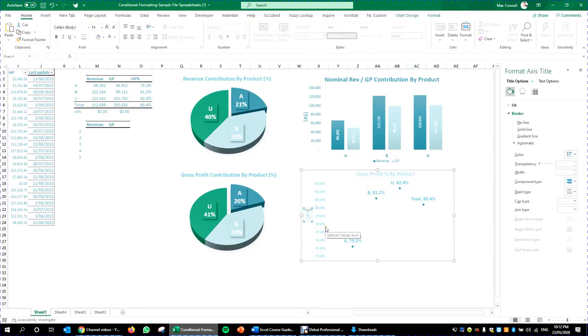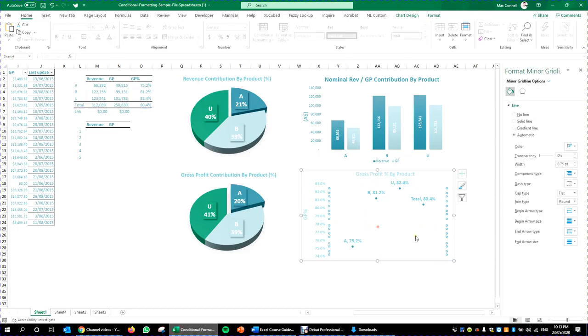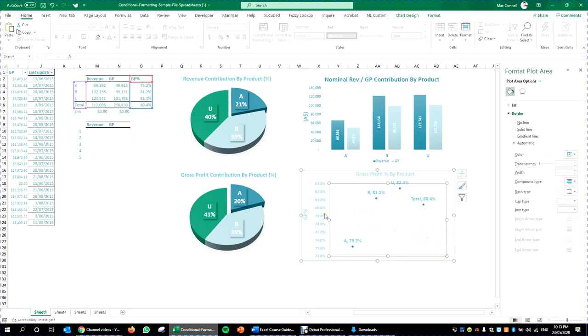And this one we can just say GP percentage, like that. And then make this one a bit wider. Okay, cool.